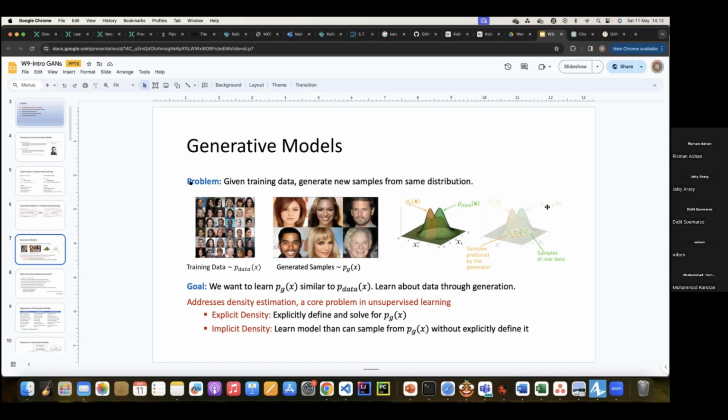It's quite complex at the beginning, but let me show you some animation later to make sure that you can learn in a visual way. So how do we do this? Researchers, of course, have many methods and techniques. There is explicit density estimation, and there is implicit density estimation. For the explicit way, you explicitly define and solve PG. You define a function PG and then adjust the parameters. But it's hard to make these images because it's very high dimension with explicit density. So what some people do is learn the model from samples only, without explicitly defining PG. This is what we call an implicit generative model.